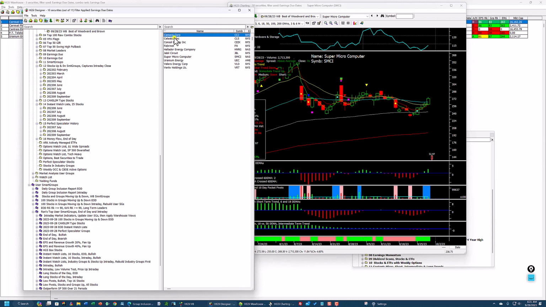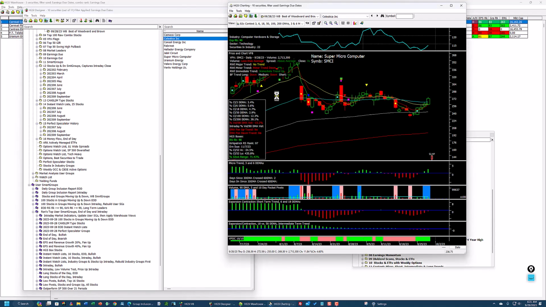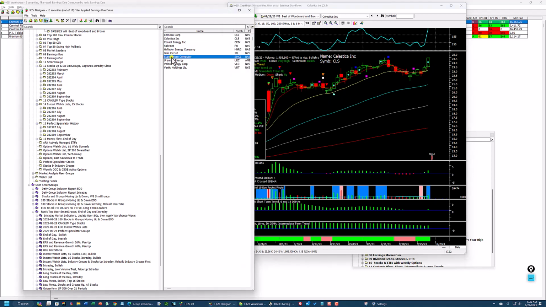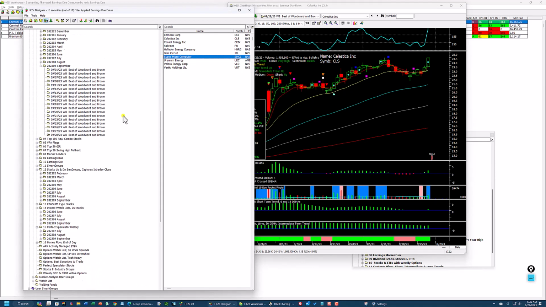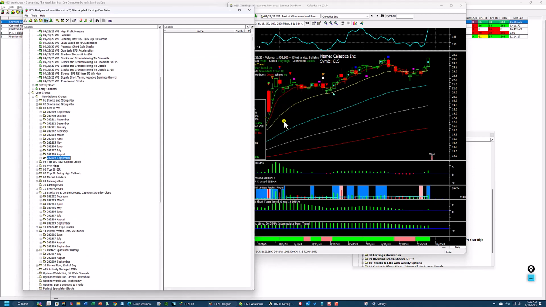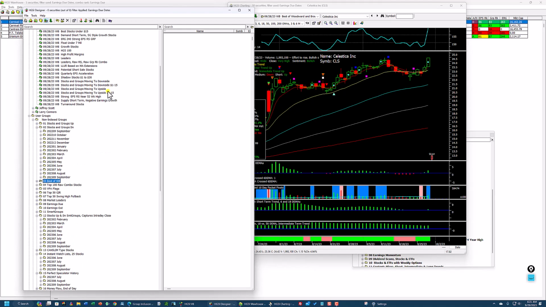Let's look at another one. How about this? Okay, now this one pulled back and was under accumulation here, and it had an effort to rise yesterday. It's at resistance, but you can see why these stocks are appearing in the top 10 with the most smart groups. I should say smart group occurrences. Okay, that's best Woodward and Brown. Then I just track stocks and groups moving up.